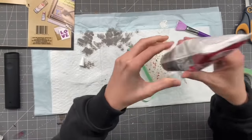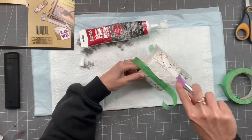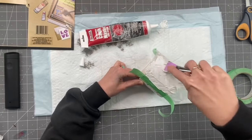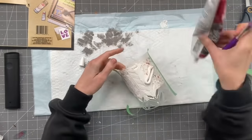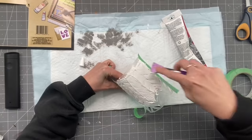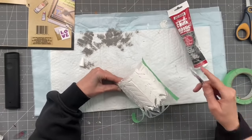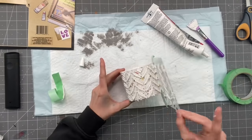Taking caulking from Dollar Tree — I cut a good amount off the tip so more flows out — and using a silicone makeup spatula, I smooth it over the stencil. The goal is to get the caulking into all the stencil openings to build up a 3D effect. Put a good amount; you don't want it super flat. Don't worry if some falls out the bottom. Make sure there are no holes and everything is covered. This can be done with any stencil — flowers, circles — the options are endless. While it's still wet, take the stencil off.